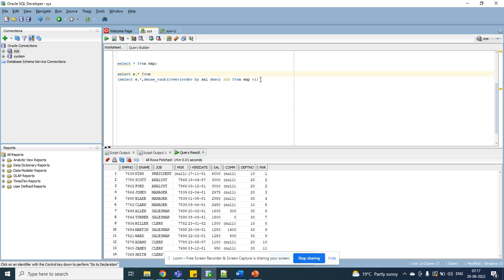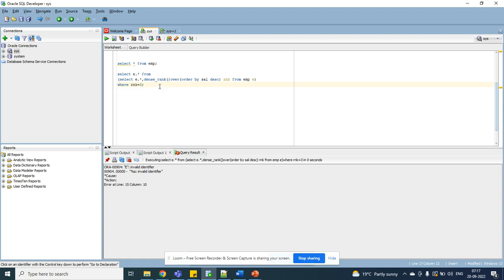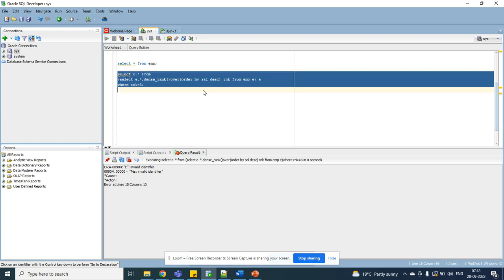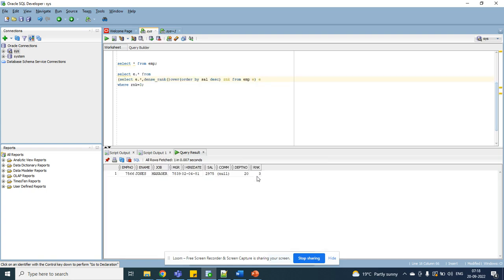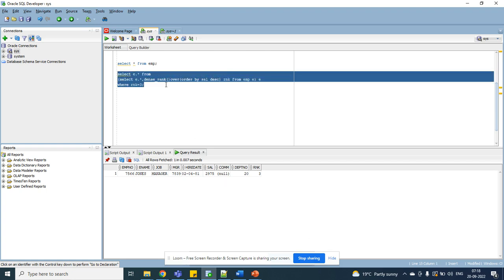this is the table, and simply you can do where rank equals whatever rank you want. We are giving alias names, right? So rank equals whatever you want. Now you will get the third highest salary. What is the error? E dot. We need to specify the E alias name. You will get the third highest salary. Like this, you will get the nth highest salary. This is a 100% question that will be there.